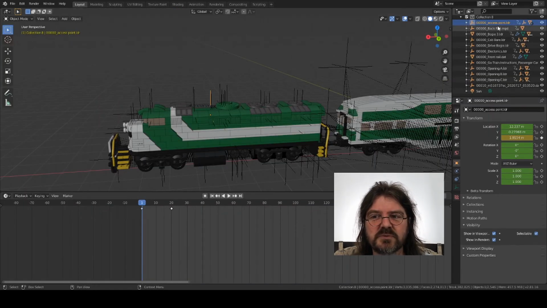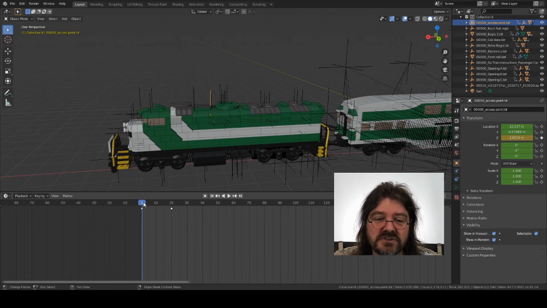So to make these parts move, first of all, you're going to go into the collection over here, and you're going to find the file that contains your submodel. Then you want to go into Object Properties, because in this case all we're going to want to do is alter the location of that submodel. When you determine what way you're going to want that object to move, either in the X, Y, or Z location, you can click on the little diamond that's beside it, and that will set the keyframe.